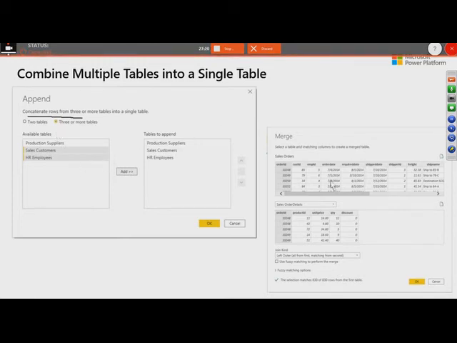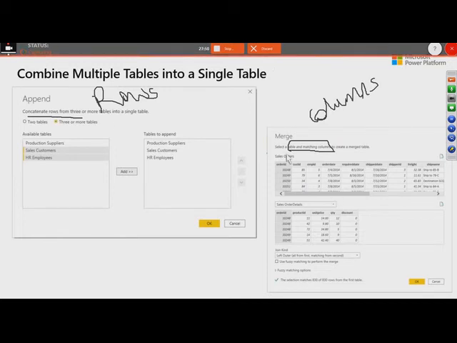Okay, and then you also have merge. What is merge? Merge is selecting tables and matching the columns to create a join. So merge refers to columns joining together. Append refers to what? Rows being concatenated. Merging refers to columns, and this one refers to rows being concatenated.